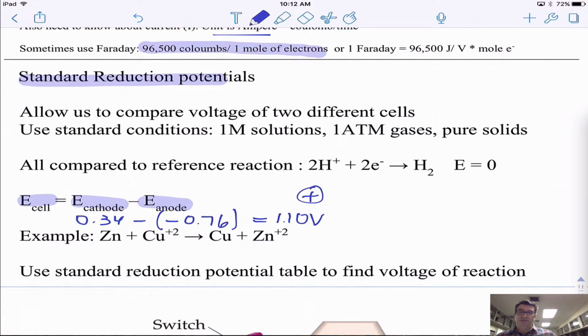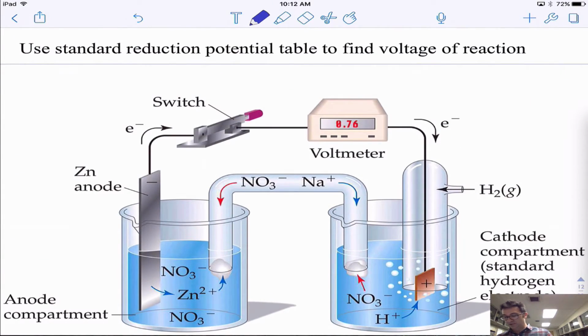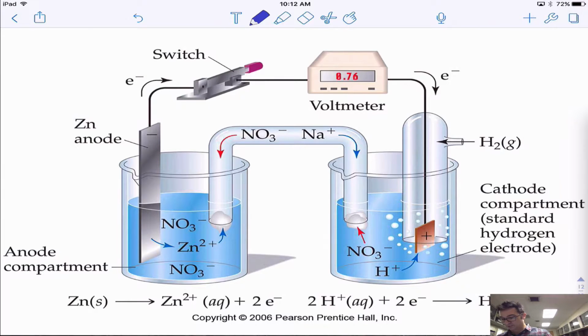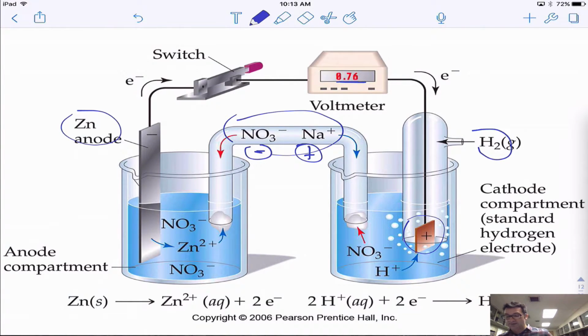Now, all these voltages are based on the standard voltage potential of the hydrogen half cell, in which we have a platinum cathode, and we have the reduction of hydrogen, and we have the oxidation of zinc in this case here. And you can see that in this case we get 0.76, so they measure it against this standard hydrogen half cell. In this diagram they actually show a salt bridge, and again you have the negative anions moving to the anode, the positive cations moving to the cathode, the electrons moving through the wire.